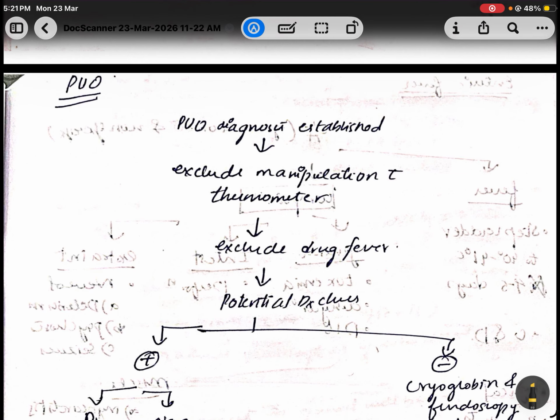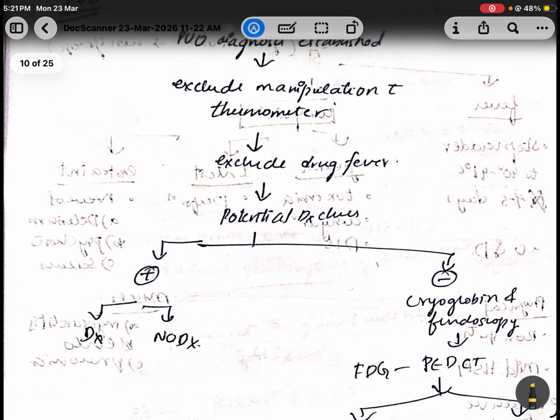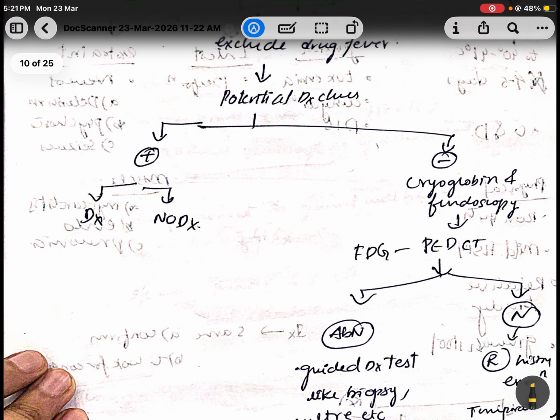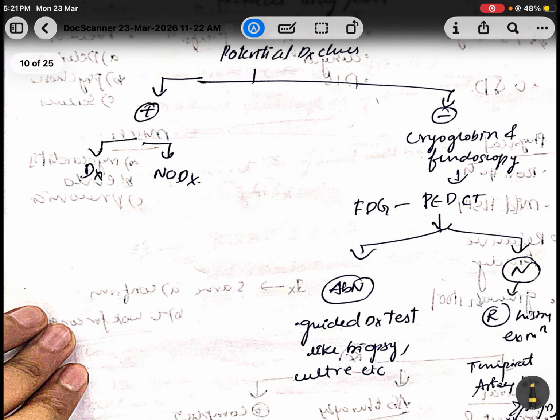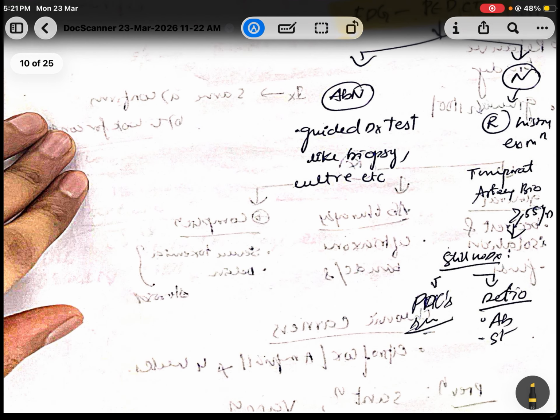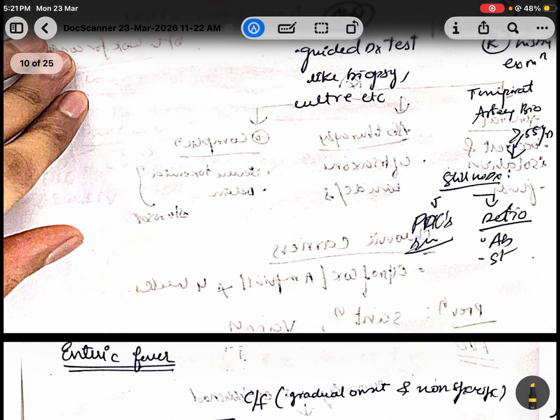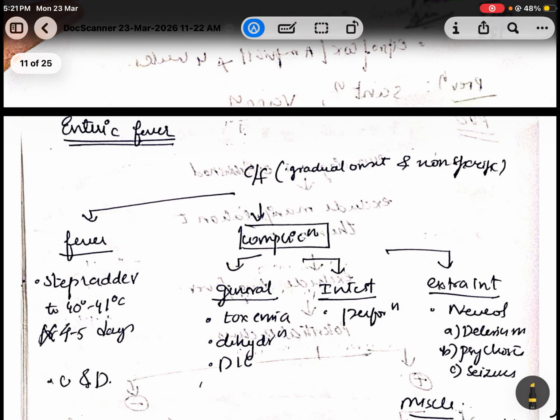Again, PO I had written, but I was not convinced by the answer which was given in Davidson. So I posted this thing, so that here it's a flowchart on how you go about it. First you need to confirm the diagnosis, then you have to check if it is PET CT, and check whether you can find any source of infection or any cause of fever. Based on that, you need to come to a proper diagnosis. That's what they meant in that flowchart.